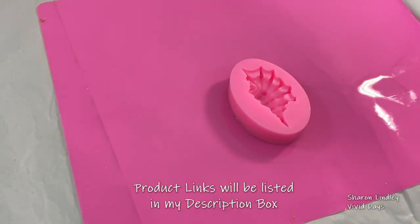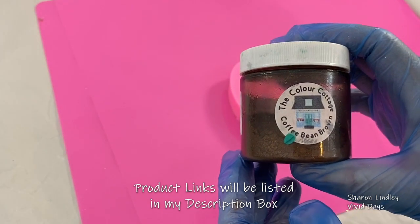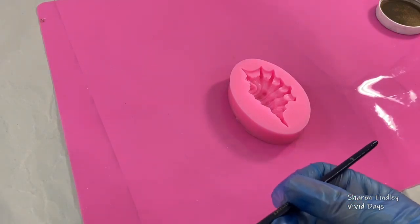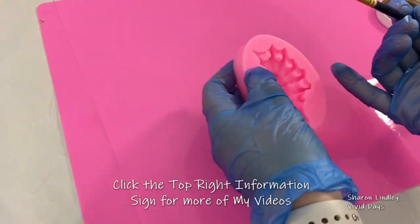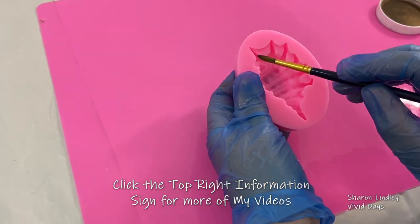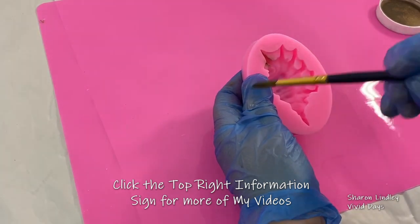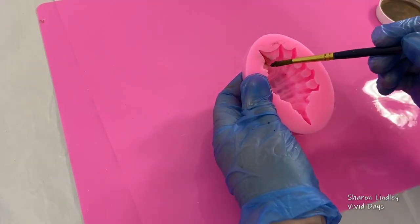cream, just feeling that. I'm gonna be using the Colour Cottage brown pigment to dust in areas. Then I'll come back with some gold and try and get a little bit of difference in the feeling that will happen with this. Just going with a feeling, really.